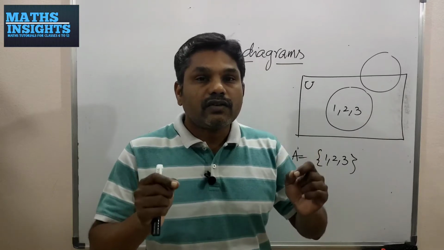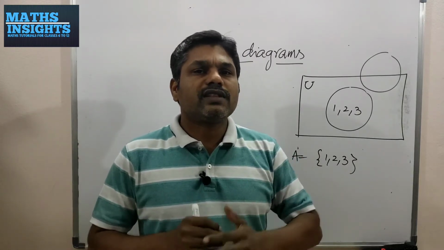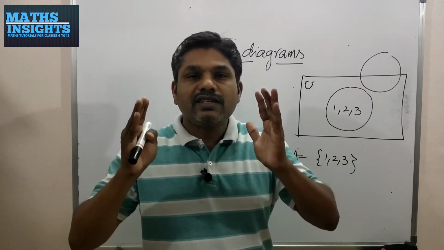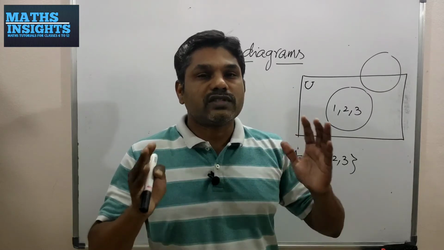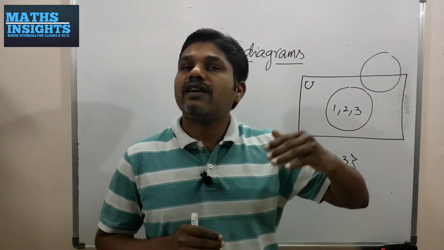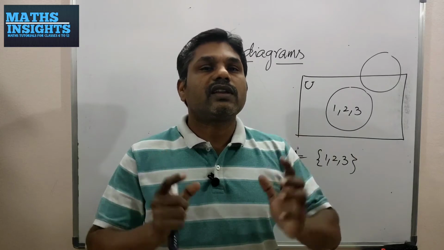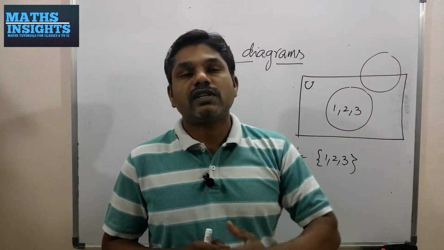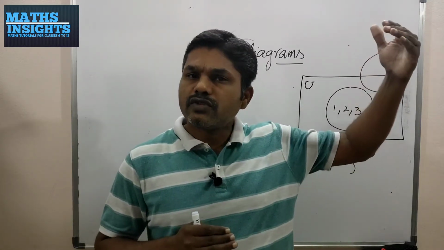Suppose you take the set of odd numbers 1, 3, 5, 7, 9, 11 and so on. See, all these numbers are in the set of natural numbers. So natural numbers contain all the odd numbers. Therefore these odd numbers are a subset of the set of natural numbers, and that natural number set is called the universal set. Similarly, if you take rational numbers and irrational numbers, all these rational and irrational numbers are in the set called real numbers. Every rational number, every irrational number is in the set of real numbers. That's why the set of real numbers is said to be the universal set, and the sets of rational numbers and irrational numbers are all subsets of real numbers.